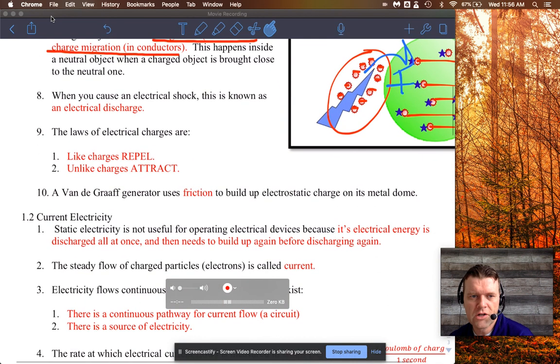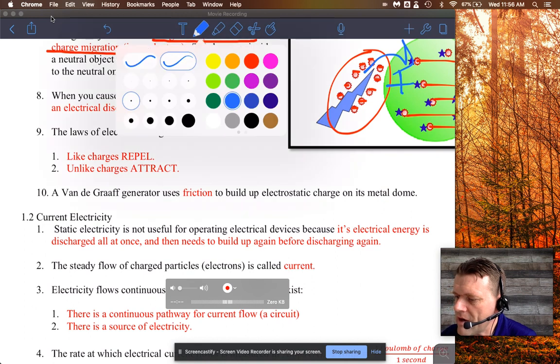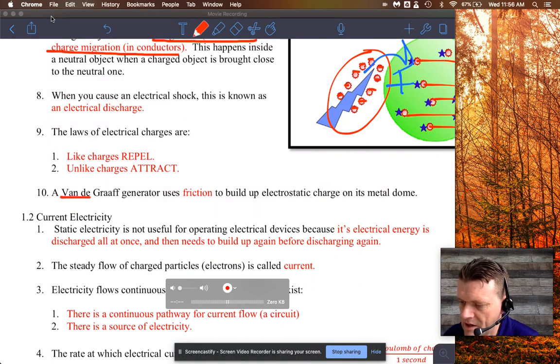Now, in the video, if you've watched them, this device here was highlighted. It's called a Van de Graaff generator. It was made by a professor at MIT in the United States, that's the Massachusetts Institute of Technology. And it's a very clever device. It's super fun to play with because you can generate all kinds of static electricity. But that's static electricity, and yes, it's generated, as I noted in number 10, by friction. There's actually a rubber belt that contacts a metal brush, and that contact generates static electricity, which charges the dome. Okay, if you saw that in the video.